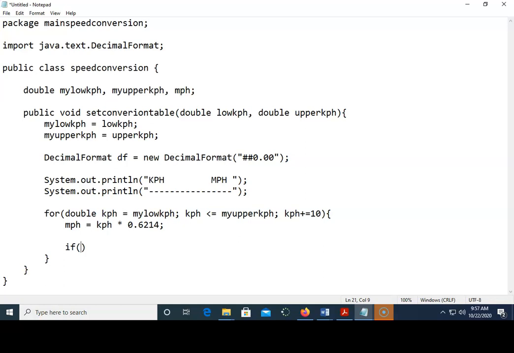and we'll say if I don't want to do this. I don't know. Maybe we just don't do that. We'll just do, we'll say kph plus and then some blank spaces.